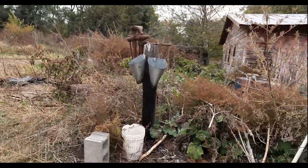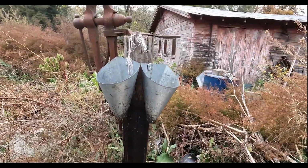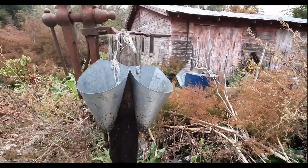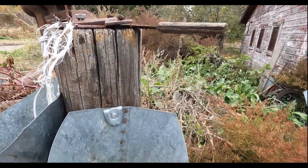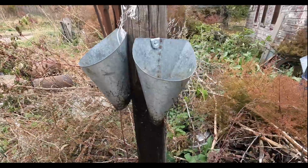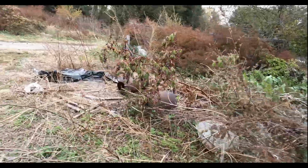Right here is my kill cones for when I'm butchering meat chickens. And my knives that I cut the throat with is right there. I'll bring them in, clean them up, sanitize them, and then sharpen them again before each season.